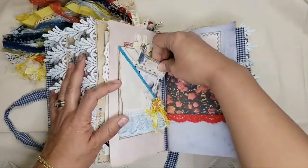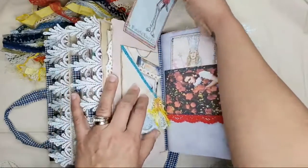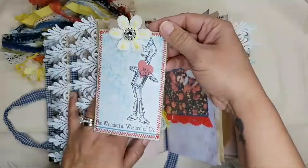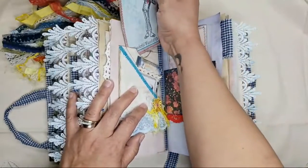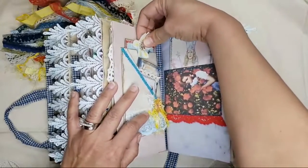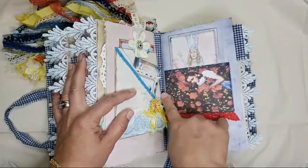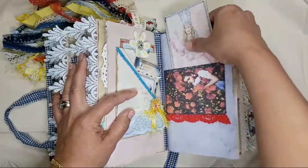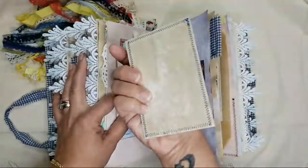You have to be very creative when you have a journal like this, because you really don't have a lot of kits out there, so you have to use your imagination and get creative. But it's a lot of fun. I had a lot of fun making this. And then you have Dorothy sleeping in the poppy field. So I added red lace down here for the poppies, and then Glinda, because you know she saves the day.